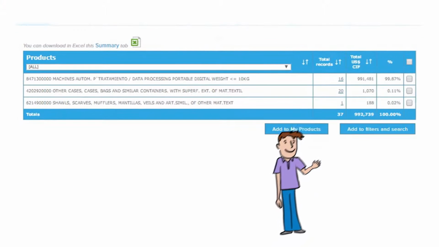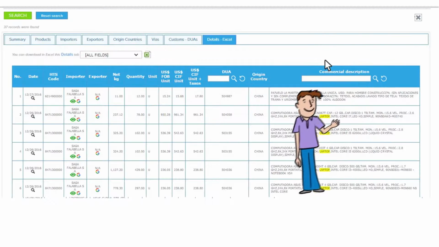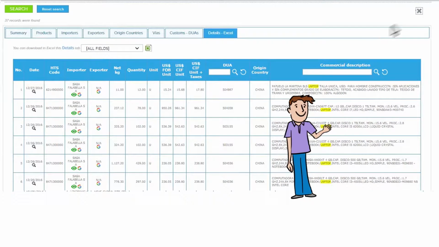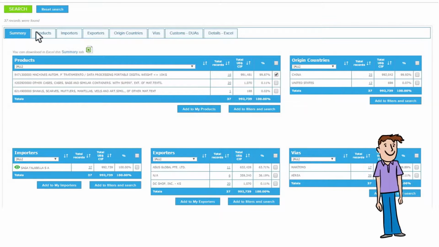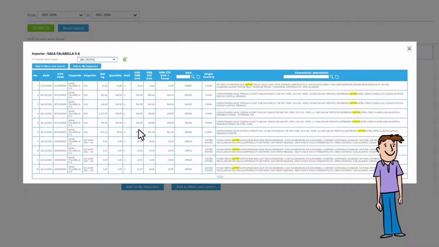To be sure which of the custom codes these laptops are imported, click on View Records to see the content detail. Indeed, this is the custom code we are looking for. Now let's focus on this product. Select it and fine-tune our search filter. With this specific result, you can now analyze and discover valuable information for your business.